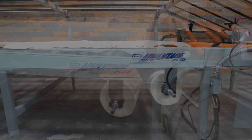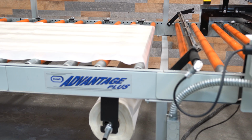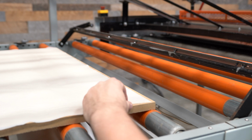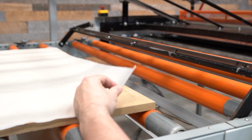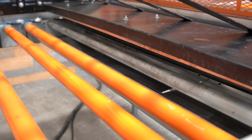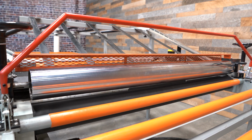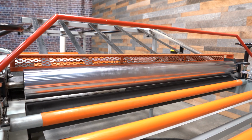You basically pull the hot melt film that comes from below over the top of your substrate, using the optional hut knife adhesive cutter to trim the adhesive to length. The panel is then fed through an infrared heat bank that activates the glue, after which the glued substrate meets the material you wish to bond on top of at a pinch roller.